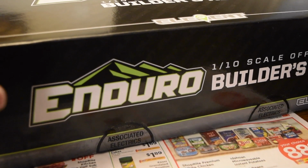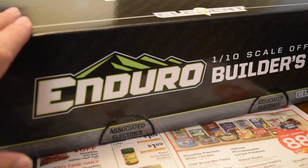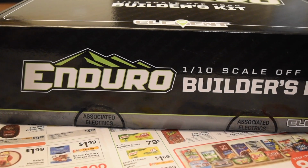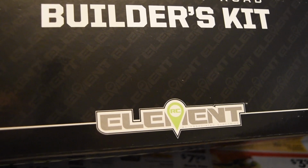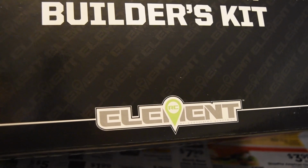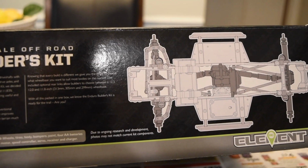So today I picked up the Team Associated Enduro 1/10 scale off-road builder's kit. And because it's so hot outside, I thought today would be the perfect day to go ahead and try to get it together. Now of course this is from Team Associated. This is their crawling brand called Element. And I was very curious and very excited to try out something new.